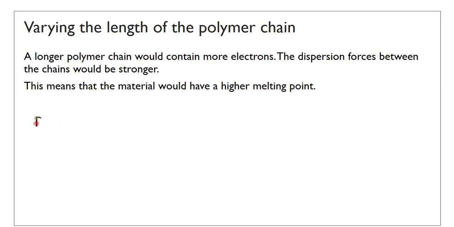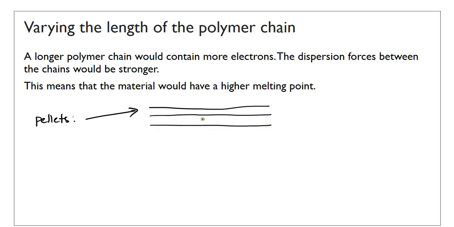Once you start with the pellet, and the pellets get shipped to the factories, what you can do is you can actually cut the chain. So these pellets can have a very specific chain length already. Once again, you can produce more than one type of pellet. But you can make the chain longer by joining multiple pellets together, if you will, or you can cut them so you have a lot of shorter chains.